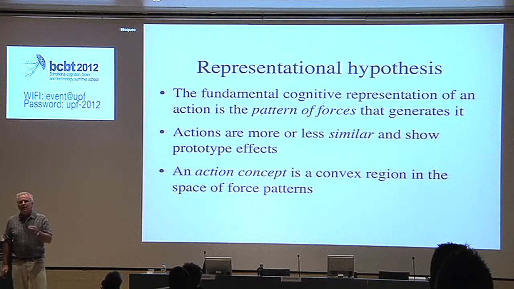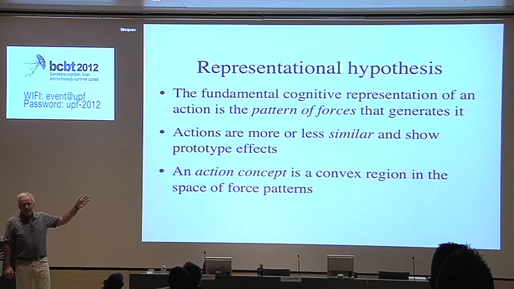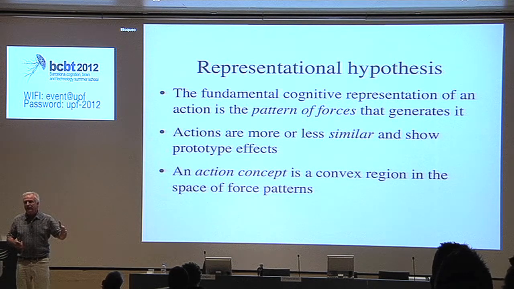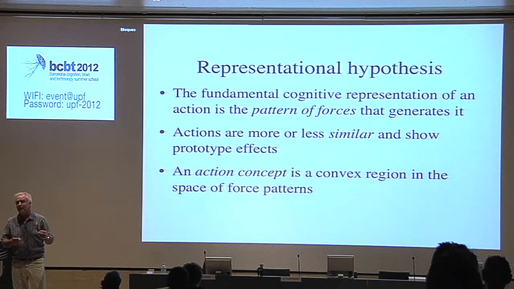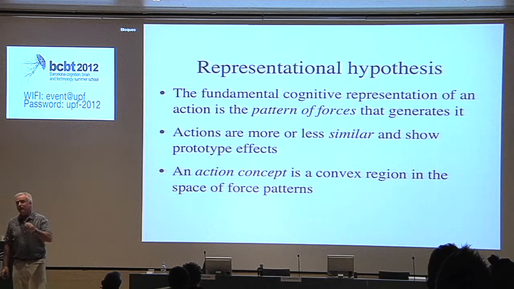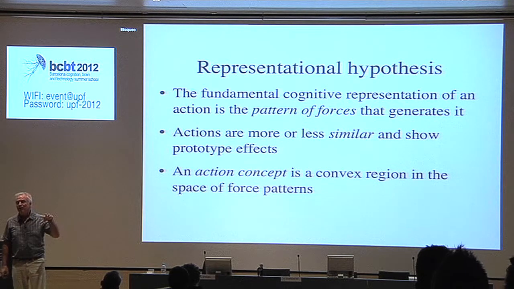It's a matter of how you identify the similarities, because forces would be second derivatives of motion here, and what you see are the beginnings and the ends. In a force pattern, they would be marked by peaks in the second derivatives. If you do motion, you wouldn't have the same peaks. So by different forms of similarity measures, this goes back to how you judge similarities between the actions. And this would be my answer: you would get more natural similarity judgments if you do it on the forces rather than on the kinematics. Do you follow my point here?